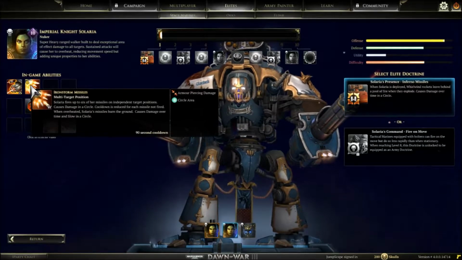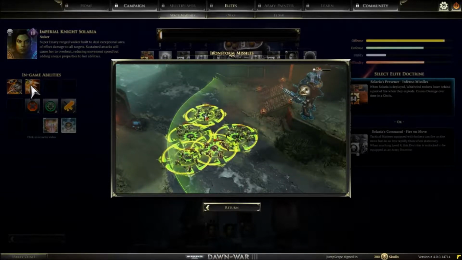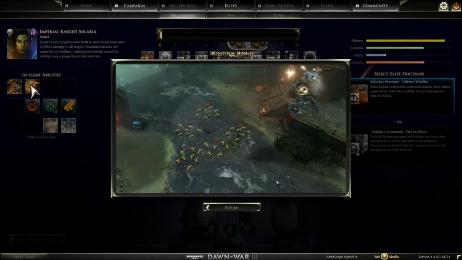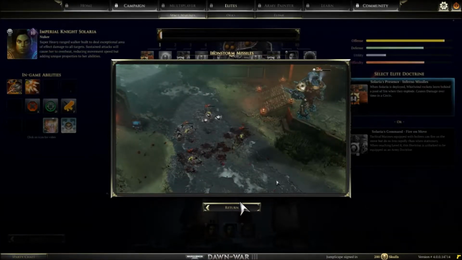And then you have Iron Storm missiles, which allows her to fire 6 missiles at individual targets, apologies, that each cause damage in a circle. And as you can see, each one can destroy most of a squad by themselves.